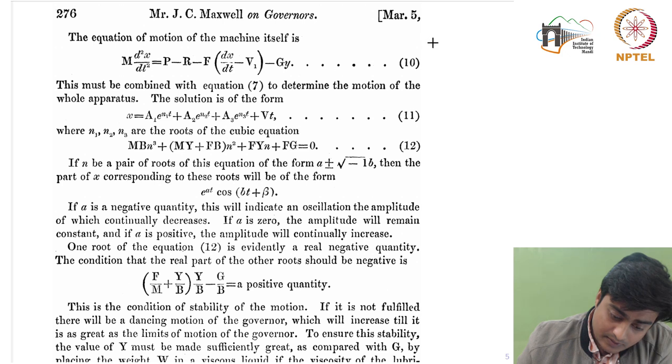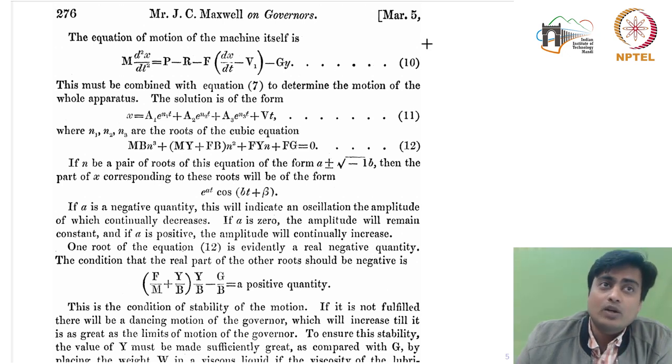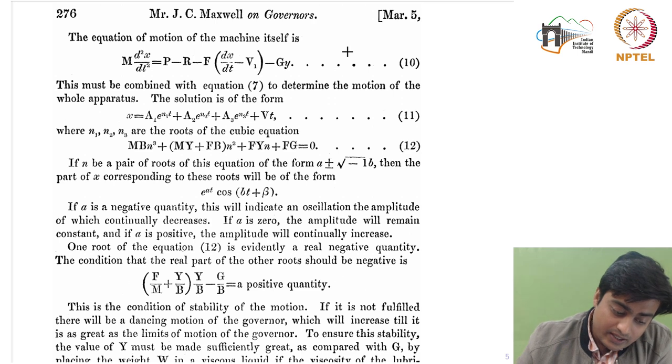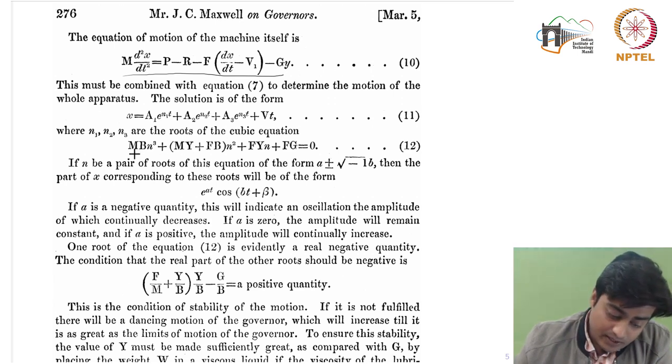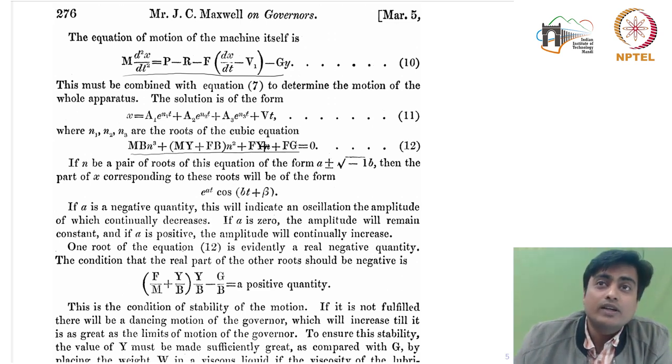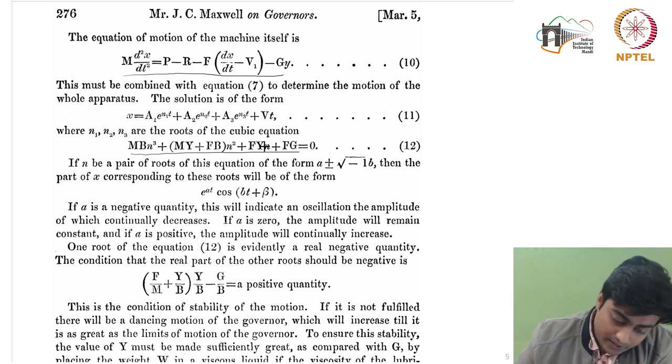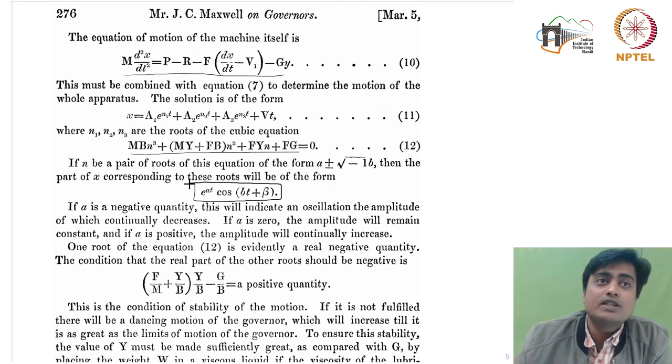Basically it is a continuation of a couple of equations starting from 1 to 10. Here he defined the motion of the machine itself by this complete set of differential equations, and then he computed the solution of the differential equation which we had seen in week 1 of this course, and then he computed the roots of a certain equation which is basically a polynomial of degree 3. The important thing here is he computed the solution of such kind which we have studied, that is, the exponential solutions of the linear systems.